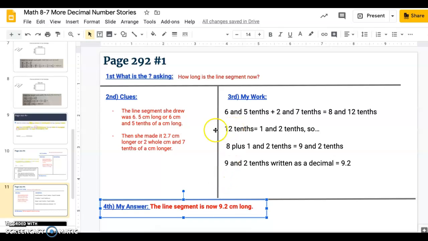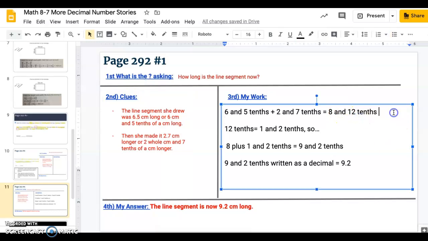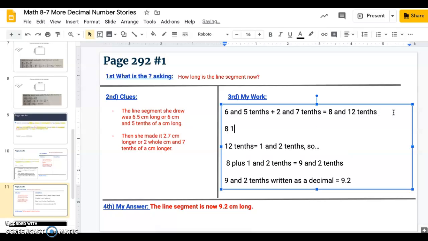What I really did here was I just took that 6.5 centimeters here, and I thought, okay, that's 6 and 5/10 plus 2 and 7/10. I got 8 and 12/10. If I thought about that written as a mixed number, 8 and then you'd have 12/10. And that's why when you see this here, I was thinking, okay, 12/10, how can I simplify that? Well, really, it's another whole and 2 more tenths left over. That's where I did that 8 plus 1 and got the 9. And then I had the 2/10 left over. So my answer of 9 and 2/10 is what I ended up with. And then I remembered that we needed to write as a decimal. Here's where I've shown my work.